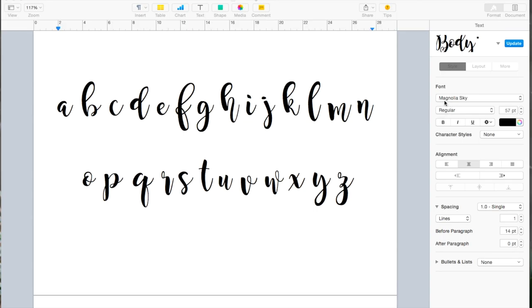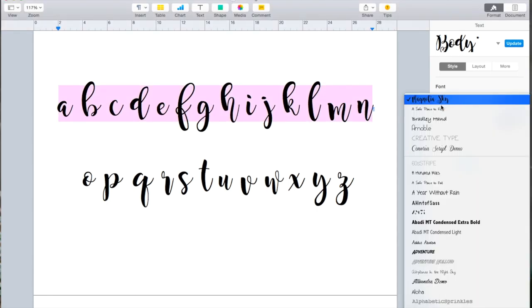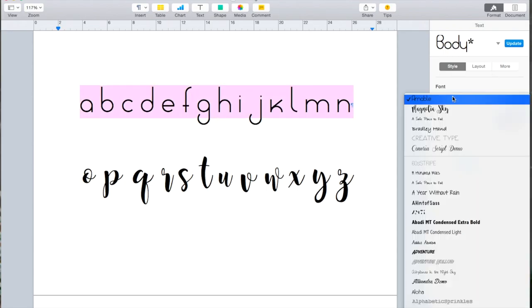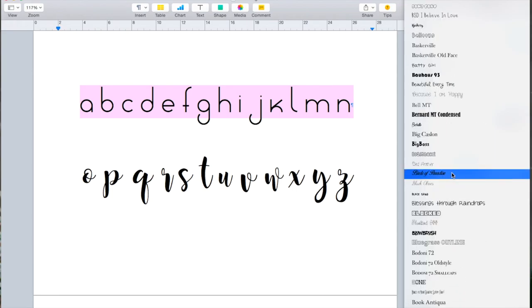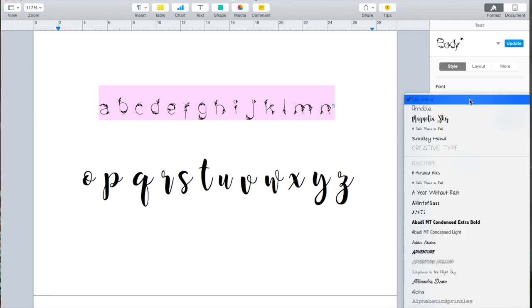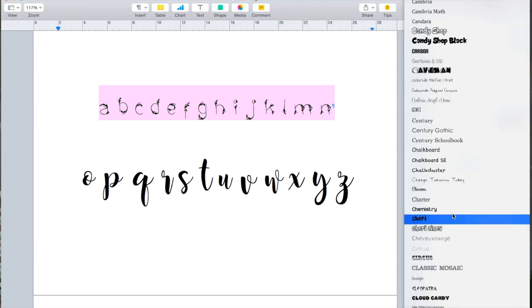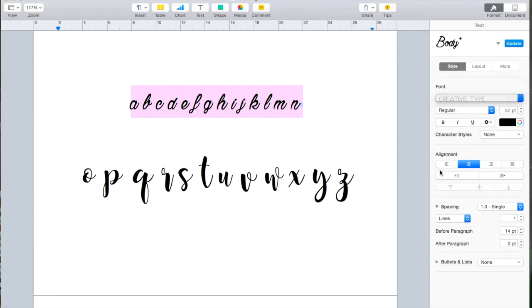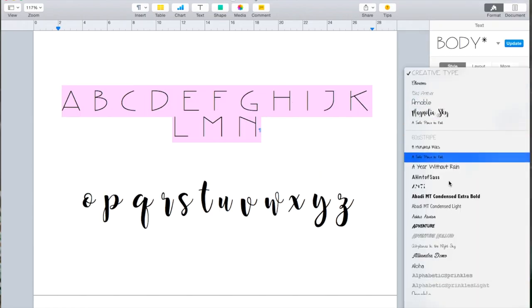This is really good just to see the way that the designer of this font has formed the letters. Then it's just about finding a font that you want to try. I really like this one — it's Magnolia Sky. But if I wanted to try something else, let's go Amable. That's got a different look again. It really just depends what you are using your font for and what message is in the font. With Magnolia Sky I did have to change the before-paragraph spacing options because it would chop off the top of the letters, so it's just about having a play with it and making the spacing right so you can really see the letters.